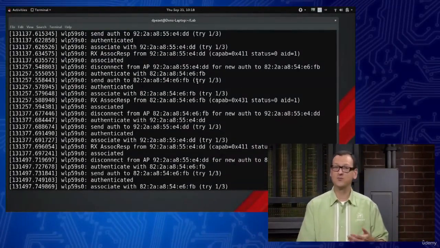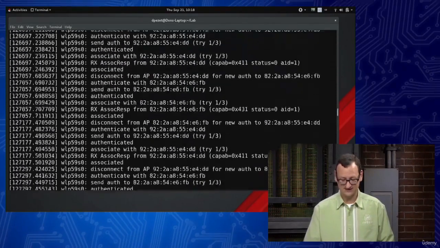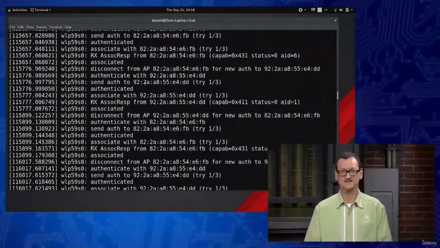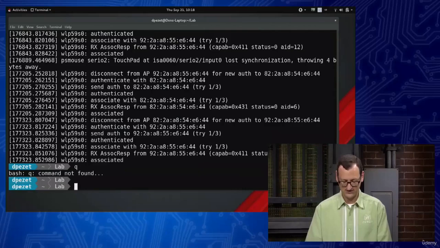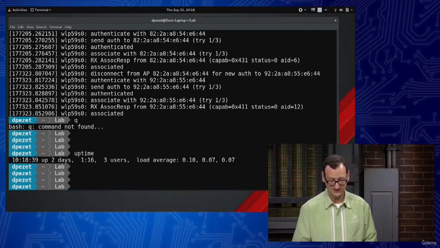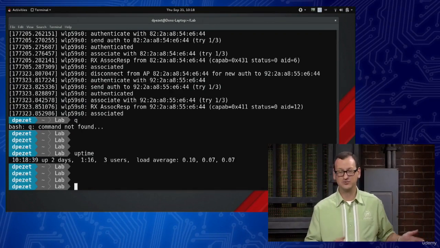But here's a great example where my terminal only has a buffer of 10,000 lines. So if I haven't rebooted in a few days, then I might not even be able to scroll all the way back to where this thing started, right? So I might have a problem there. In fact, I could use the uptime command to find out. It's been 2 days and an hour since I've rebooted. So I'd have to go back quite a ways to actually find the boot log, right?